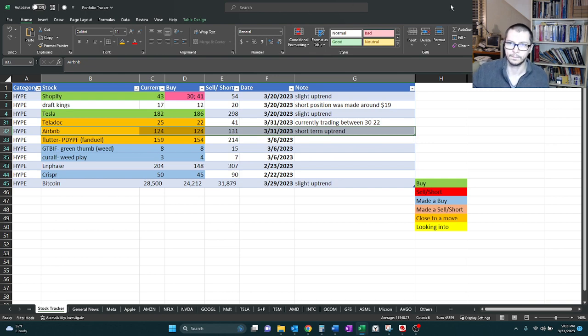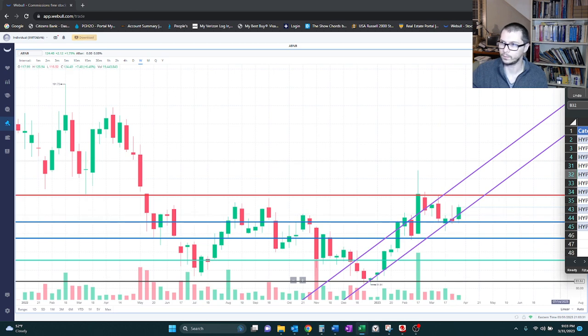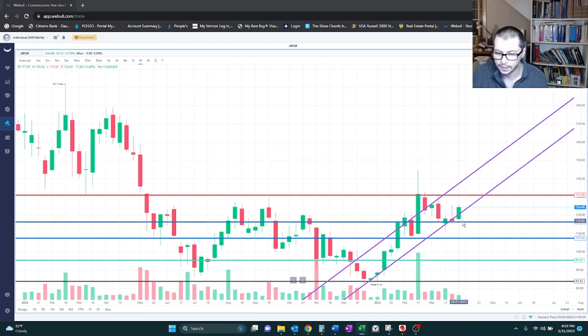But again, because it's above this fair value mark that we drew in a while ago at 116, I feel like it's still a little bit overvalued right now. Again, barring the fact that I didn't look at their financials, so I could be wrong in that. If you have some outside knowledge on this and want to share, by all means, let me know in the comments. That would be very helpful. But just sticking to the technicals, it looks like it's above our fair value line. It is still within the uptrend, so that is one positive. But because it's above our fair value point, I want to see if it comes back down.